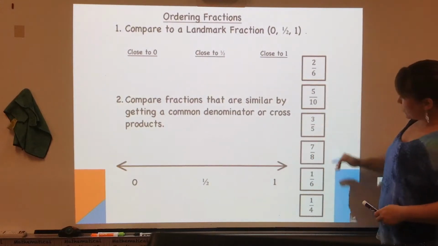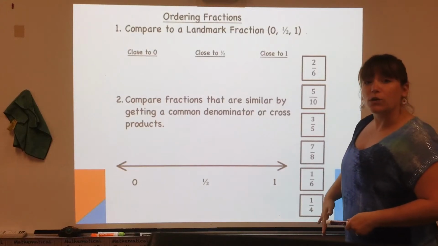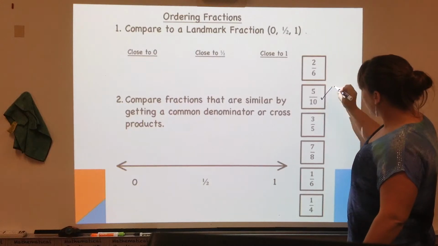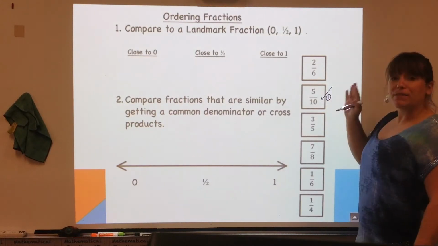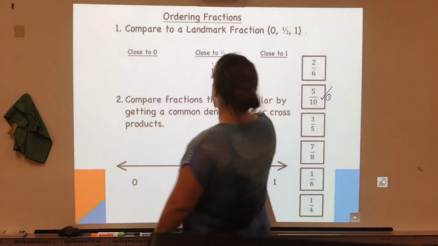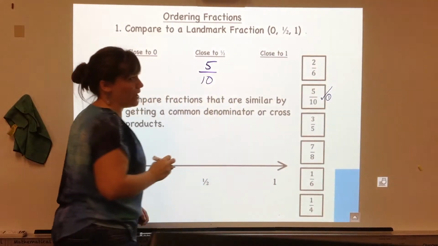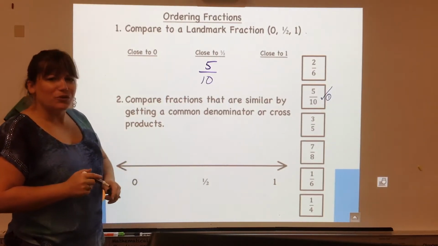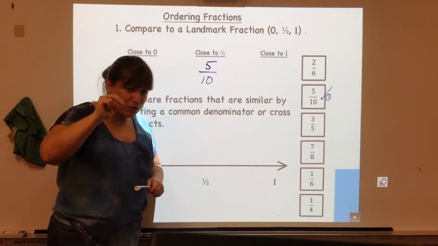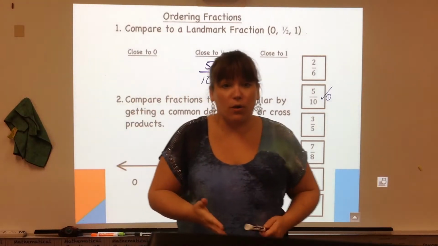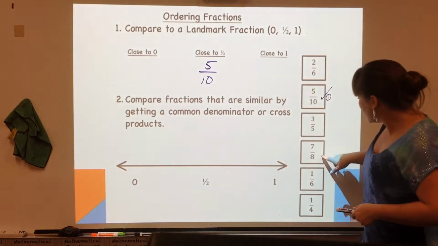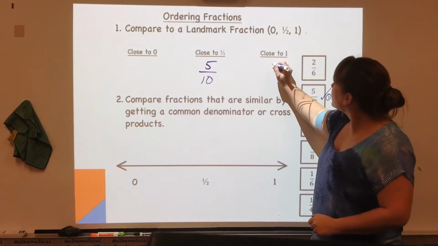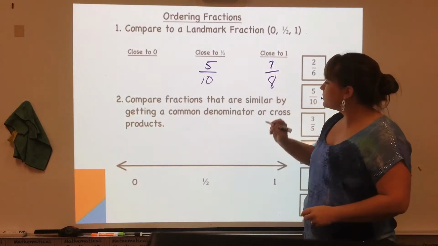So I'm going to look at my fractions and find one that I know is close to 0, close to 1, or close to half. I'm noticing this one right here. 5/10 is exactly 1/2, so it equals half and I'm going to put that in that category. As I'm looking down, I also notice that when the numerator and denominator are very close to each other, that's almost 1. So 8/8 is 1, and 7/8 is very close to 8/8. So that's going to be the second one, close to 1.